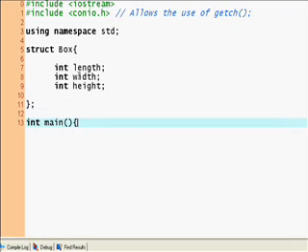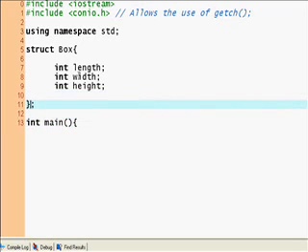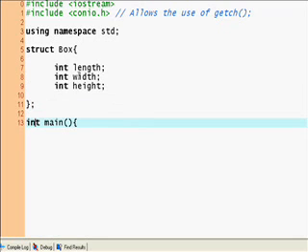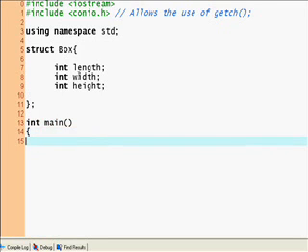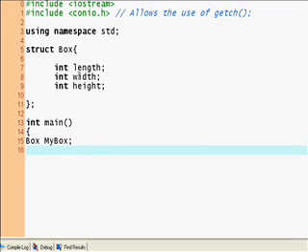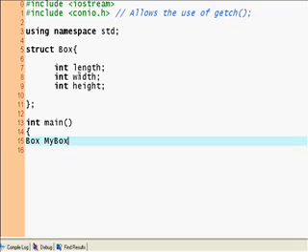So here we declared a simple structure, and we can declare an instance of it, my box, for example, or we can just leave it at that and declare an instance of it in main, which I'm going to do. But again, the choice is up to you where you declare it. So here's int main, and now I declare a new instance, box my box. Now I have an instance of a box, so it has a length, a width and a height, but we haven't declared them yet, so let's do that.